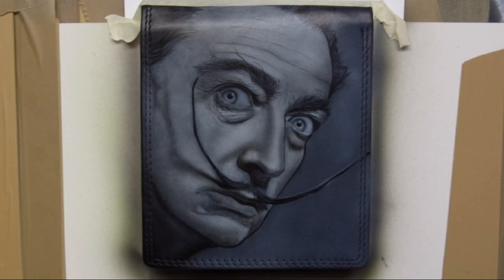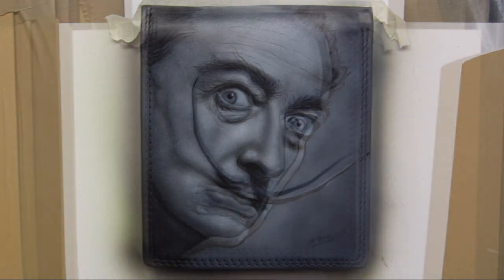Now the background, I really might just brush straight white onto that and really bring the face out. I might just have a plain white background to it. So I'll just see about that. But for now, I'll just carry on with some of the white. And maybe with the airbrush, and I'll get back to you.